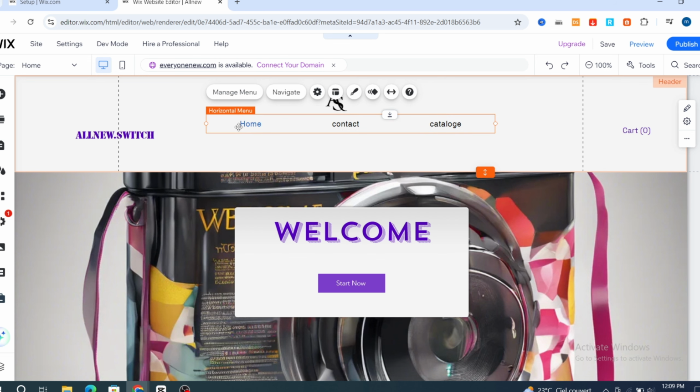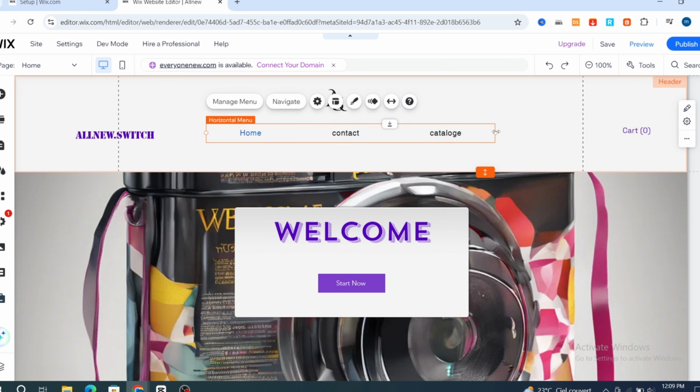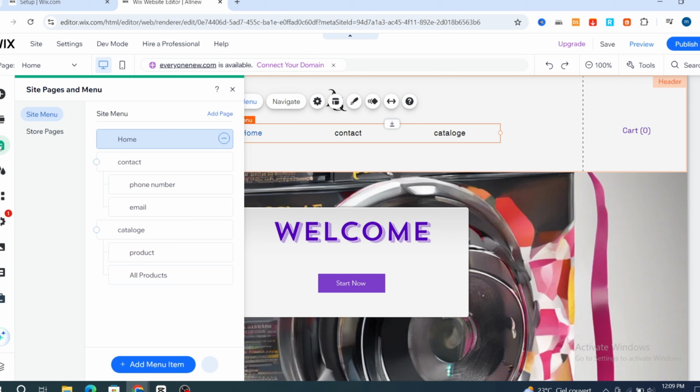Then guys, as you see guys, this is the menu navigation menu on your Wix. Then guys, if you want, you can drag it between upper and lower, and also you can easily make it small and bigger. It's very easy. Then guys, first hit on your navigation menu, and if you want to manage menu, just hit on manage menu on the top, or you can easily go on the left side and hit on pages.